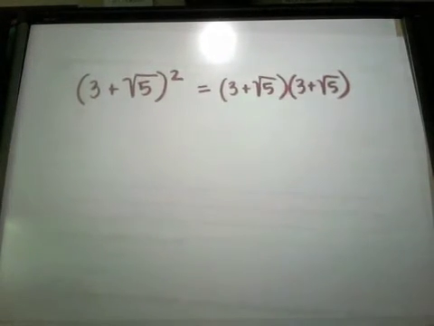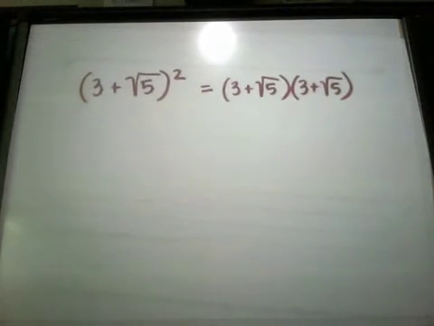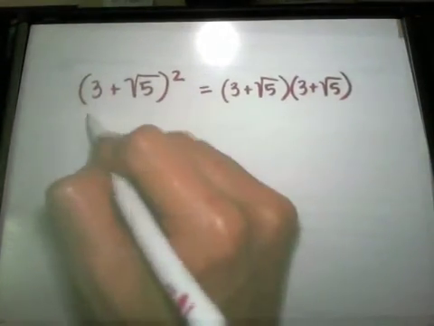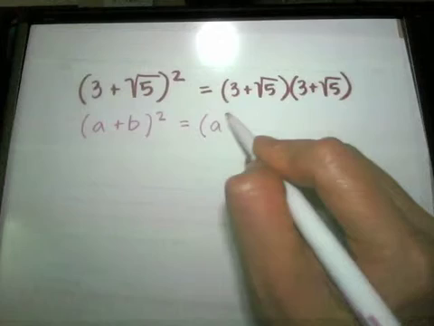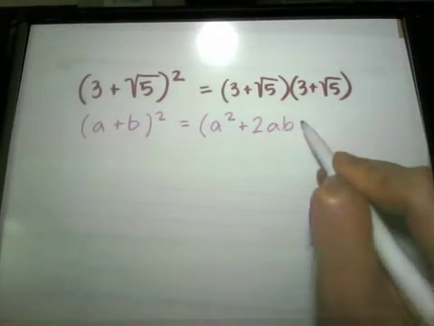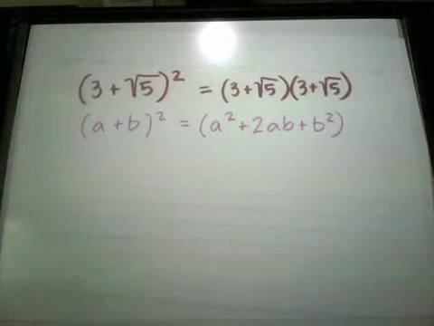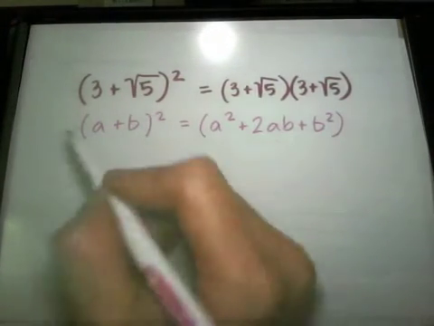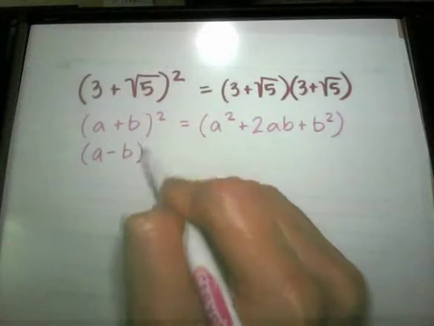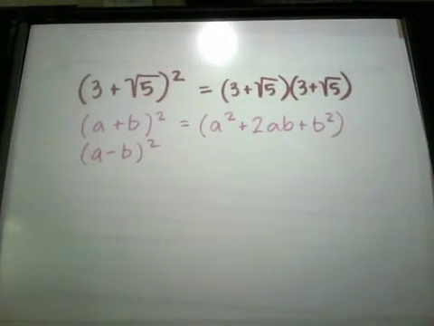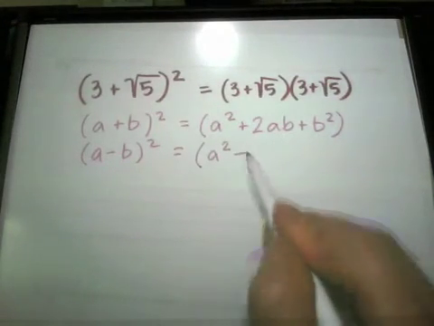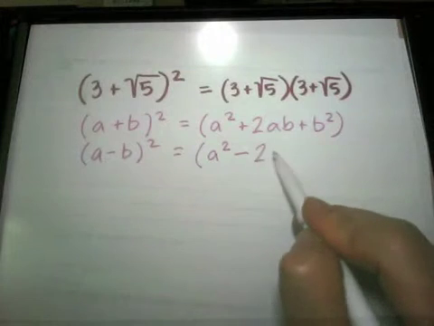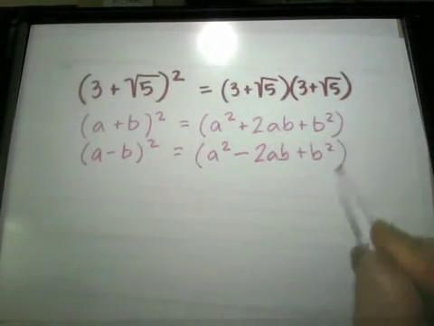So you could FOIL this, and if you want me to, I'll ask at the end. If you want me to, I can FOIL it. But if not, if you want to use the shortcut, I'd like to first remind you of the shortcut. A plus B squared equals A squared plus 2AB plus B squared. Now, since we're writing the formula down, let's just put the other one so you have it. It's the exact same thing, except it's a minus, which means both parentheses would have a minus instead of both being a plus. And the only difference in the formula is that it becomes A squared minus 2AB, but still plus B squared at the end.